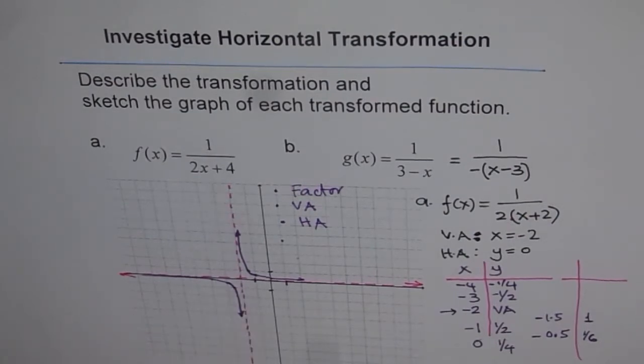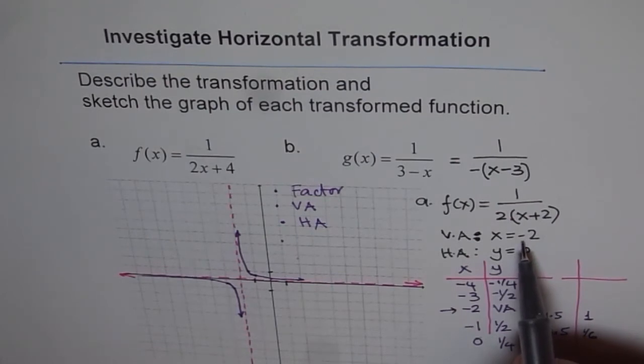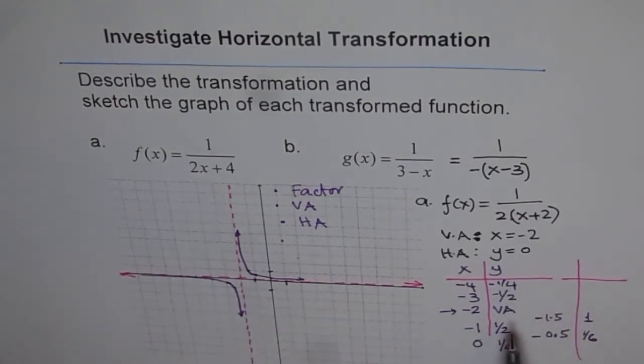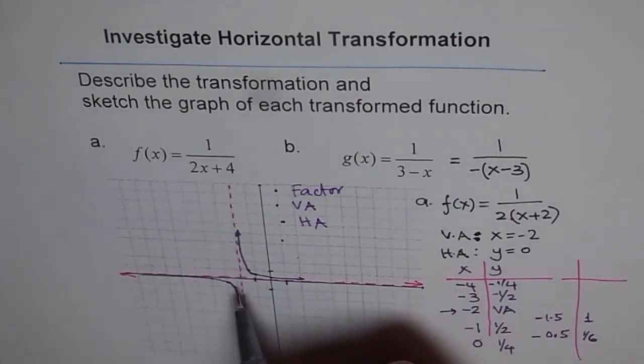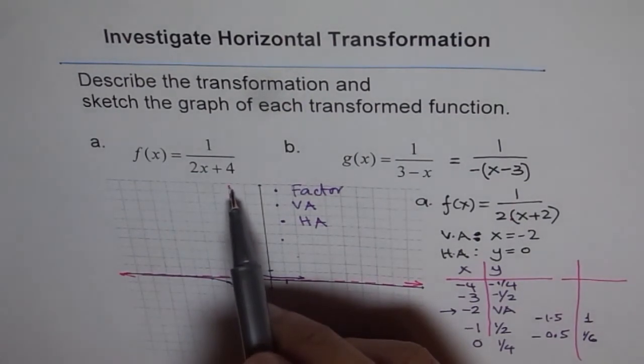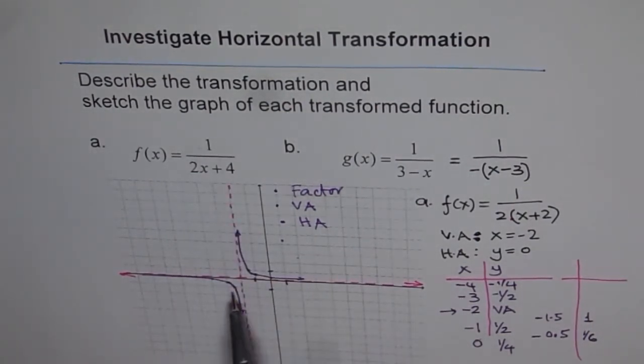Similarly, for the vertical asymptote. In this case, the vertical asymptote is minus 2. As you see, when you're on the right side of minus 2, you have positive values. So you are approaching this vertical asymptote towards positive infinity from the right side and towards negative infinity from the left of the vertical asymptote. So that kind of defines your reciprocal function, and that should help you sketch most of the reciprocal functions, right?